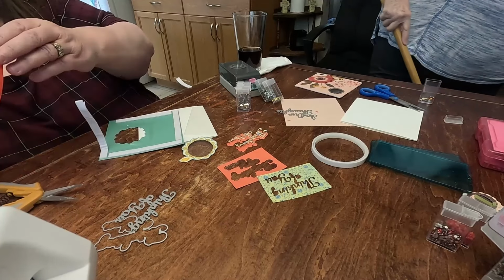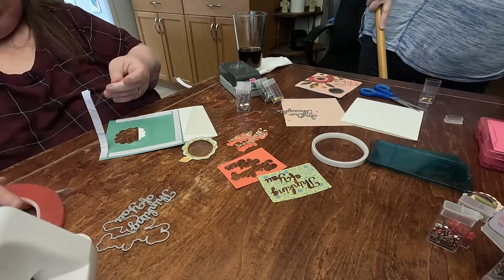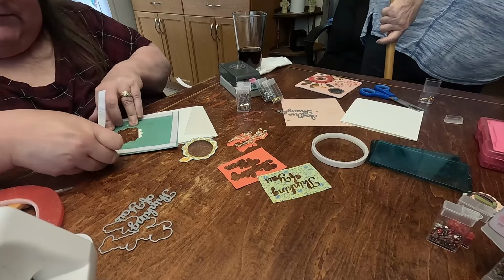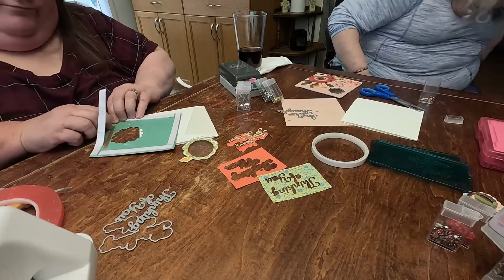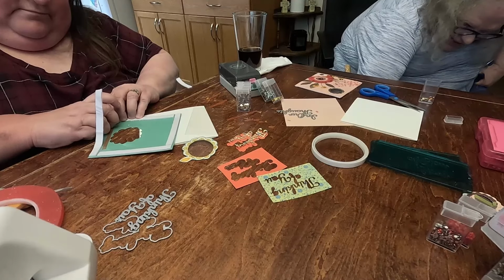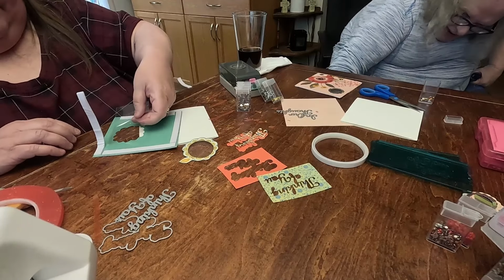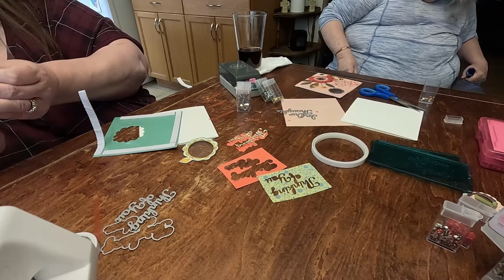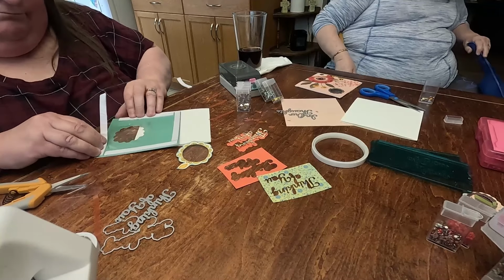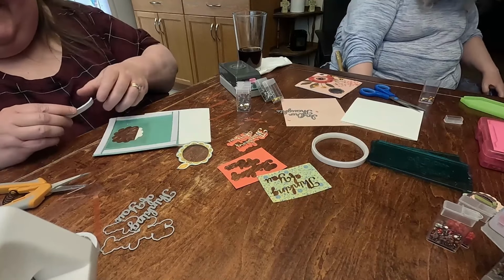Now, if my dumb little dogs were around, they'd be trying to eat them. Brody's just looking at you like, what'd you do that for? What are you doing, eh? Oh, yeah, I haven't got them all. Oh, sorry. I just swept your toes. Oh, there's one left in the tray. Wow.